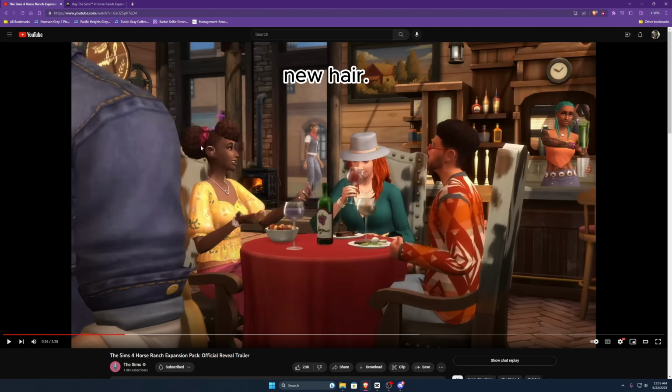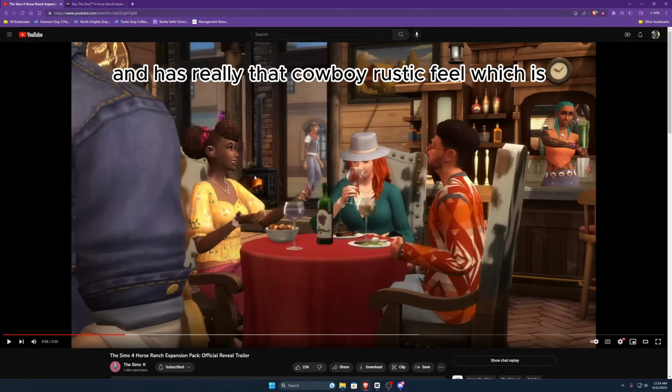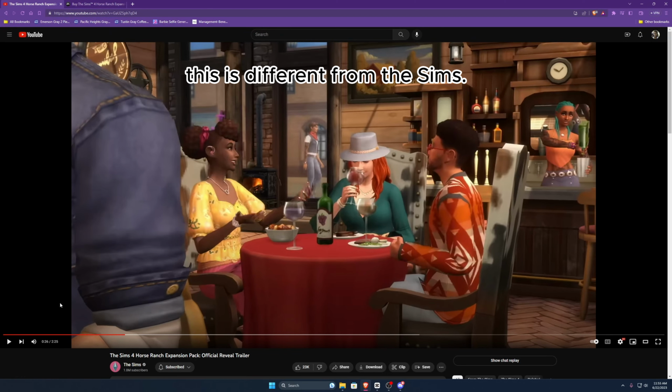New meal, new hair. I'm not sure if that necklace is new. These clothes look new. That definitely looks new. This must be the town bar, and it has really that cowboy rustic feel, which is just different for The Sims.